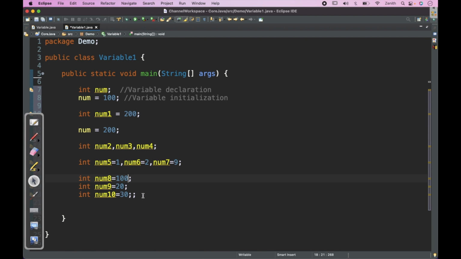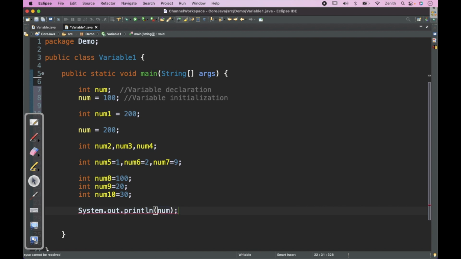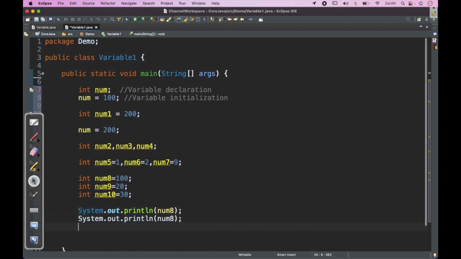If I need to print all these variables, like num8, num9 and num10, then I can print using System.out.println for num8, then num9 and num10.